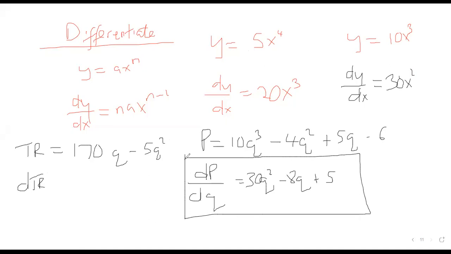Oh, okay. So here there's TR this side and there are Q's this side. So it will be the TR over the Q. Calculus is the easiest in this topic because it's just a simple rule. So there's an invisible 1 there. 1 times 170 is 170. Then here it will remain with the Q will drop out. So 170Q becomes 170. 2Q becomes 2. 100Q becomes 100. Whatever Q is just that number.